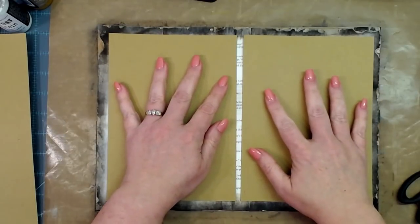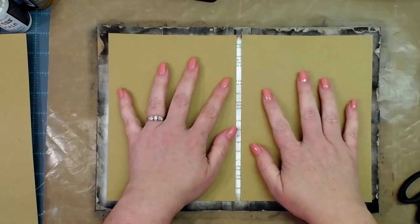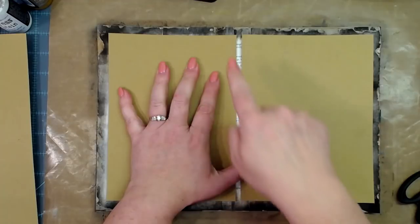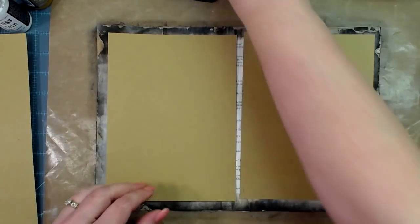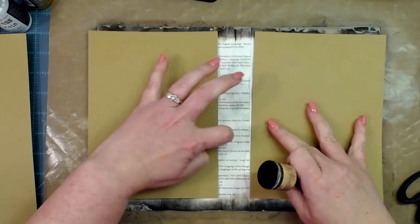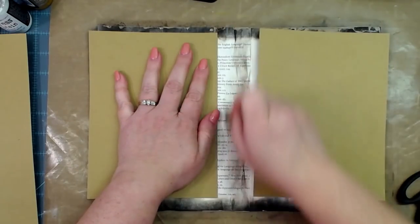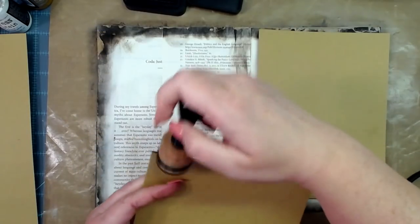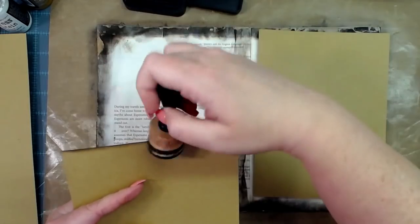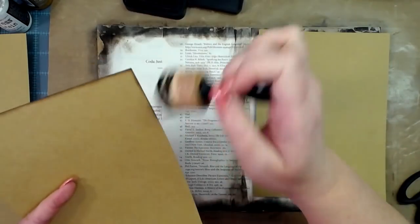like so. Then we've got our middle that will have the signature sewn down the middle, so it doesn't matter if you want to ink that. Go ahead and do that if you want to. Doesn't matter because it's gonna have signature sewn down the middle. You don't have to do anything to that because all of those pages, that spine is gonna be covered up.